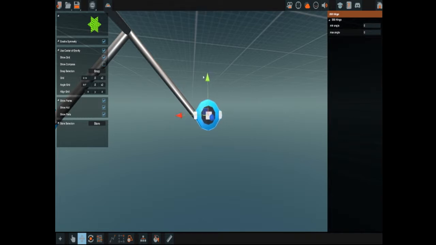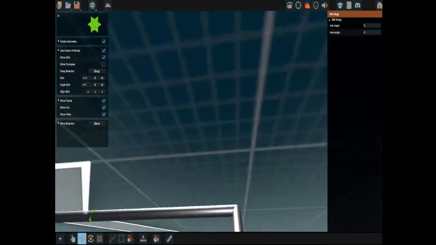Shift will make it move sort of in. Without shift, it just sort of moves on its own. It loses a grid shape.